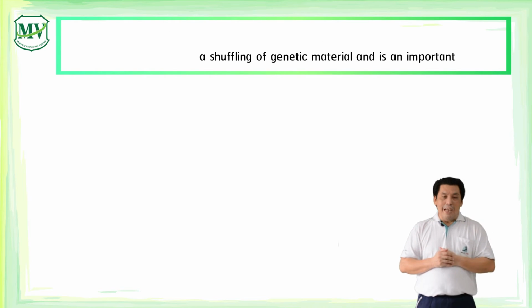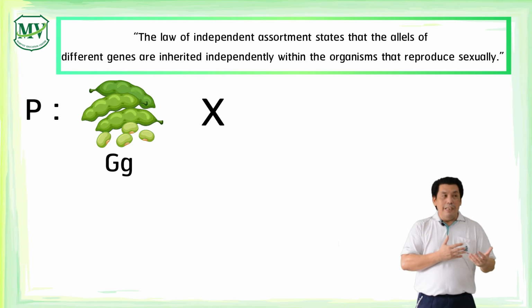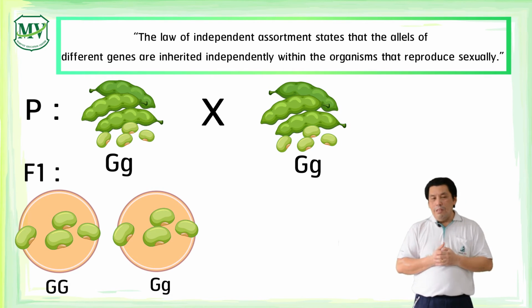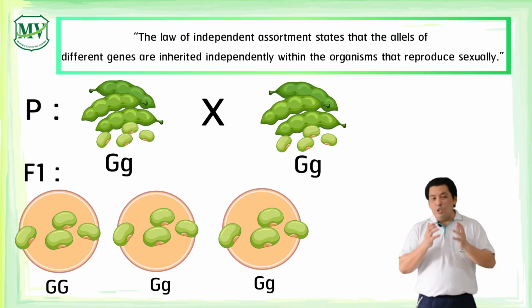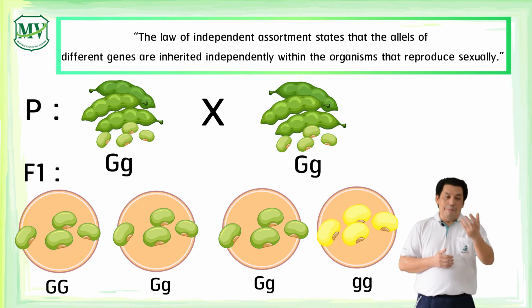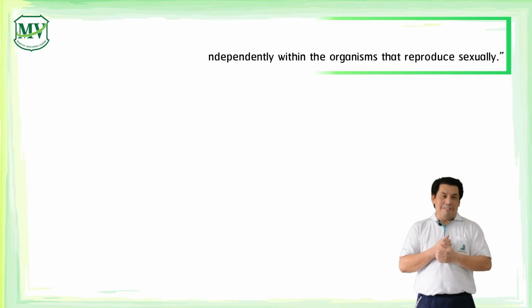This law states that traits are inherited independently of each other for traits on different chromosomes. This is certainly true all of the time. For traits on the same chromosome, crossing over makes it possible for the maternal and paternal DNA to recombine, allowing traits to be inherited in an almost infinite number of ways.